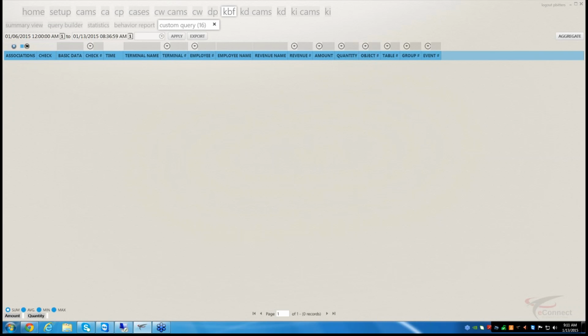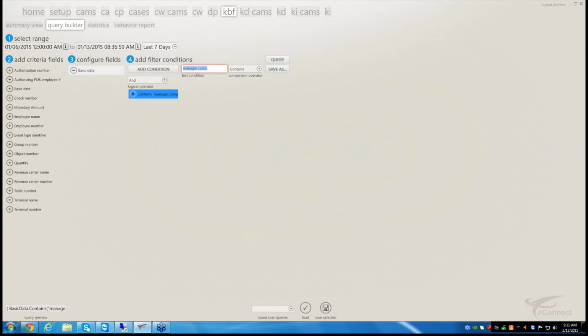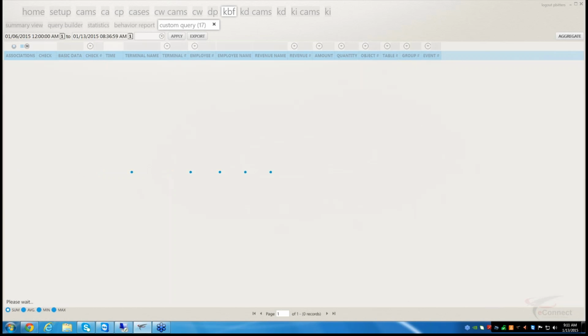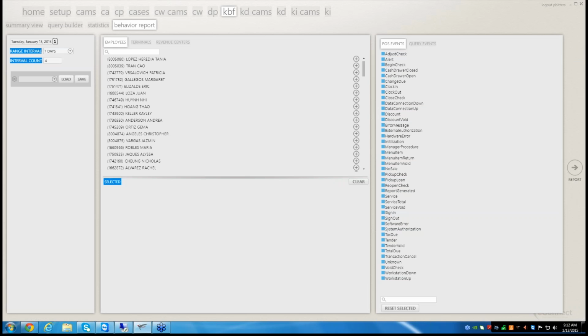So, oh, see, we've got no response. Okay, maybe it comes across as something different. Instead of manager comp, maybe it comes across as MGR comp. And while it's loading up, yep, you see right there, manager comp. And see how it's written with a percentage sign. If you want to look back like 14 days or whatever, and you want to look for anything that said manager comp with a percentage sign, you could do that. But this is how specific you have to be when using the basic.